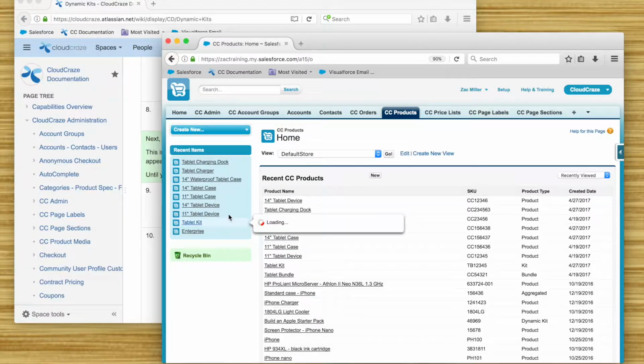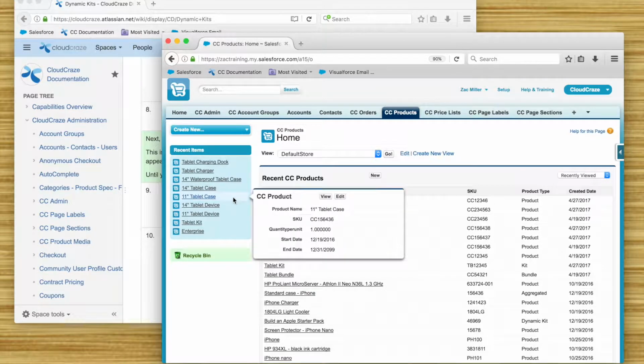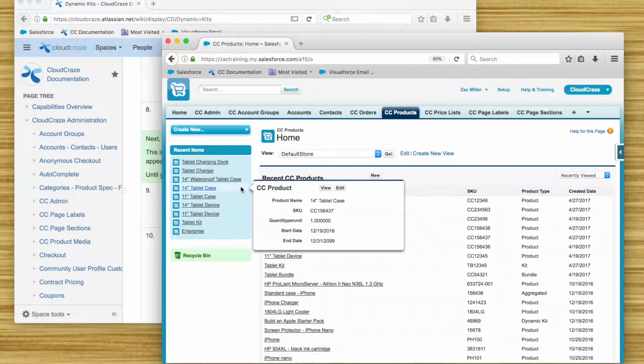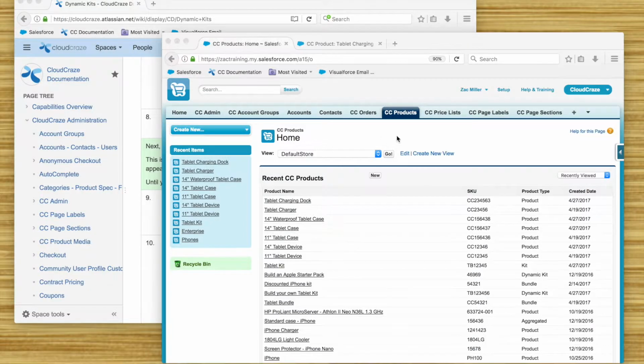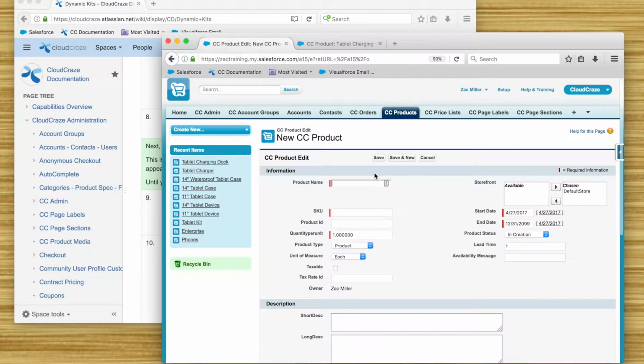For this video, we're going to be working with some of the same products from the earlier exercises. We're going to offer a couple of different tablets for our customers to choose from, a couple different cases, and some different charging options. The first step, of course, is to go to CC Products, go to New.